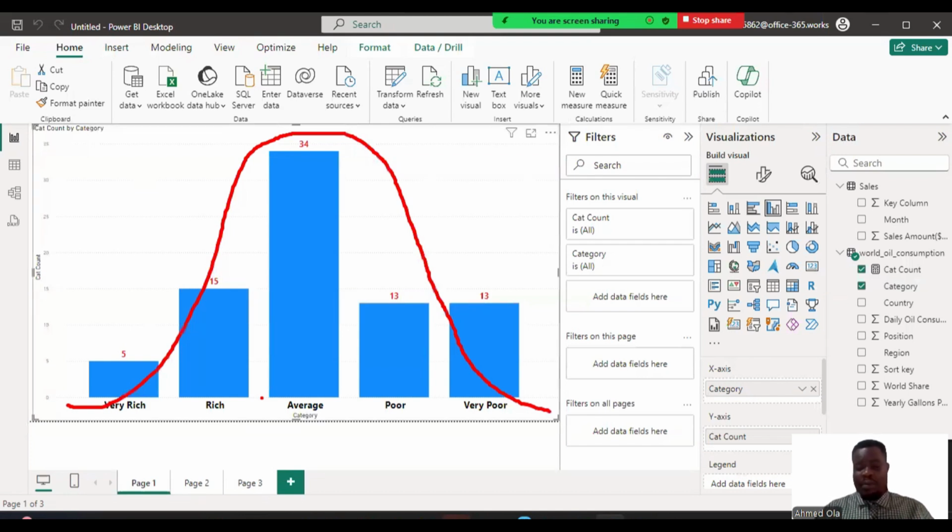By default, Power BI is likely going to sort alphabetically, or by the count or the sum of values in descending or ascending order. You might decide to change the way you want your charts to look based on how you want to pass the message across.